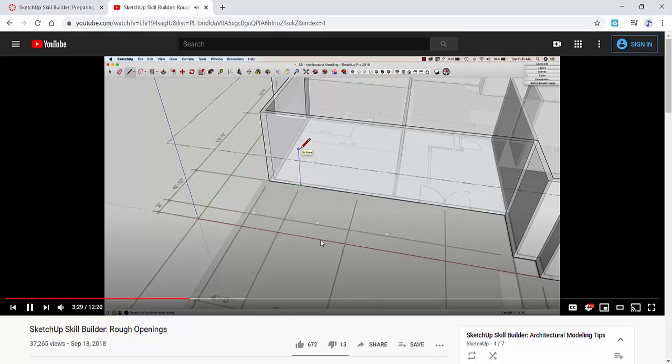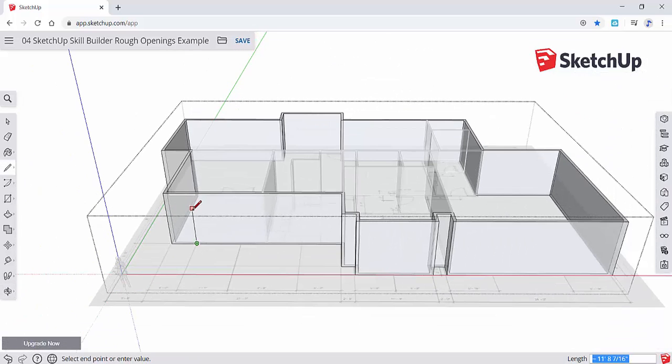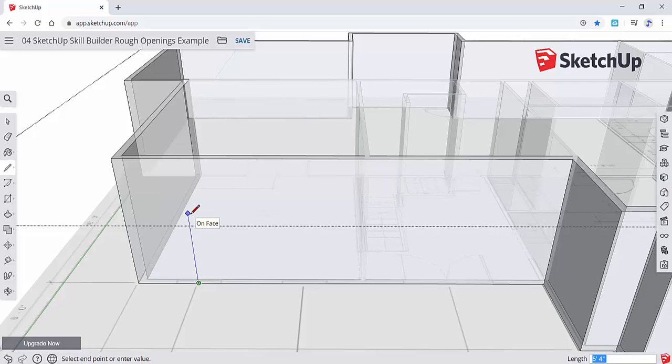I'm going to come here, I'm going to draw a line up 7 feet. Now one thing that he didn't mention, but you could see in his videos, he clicked here, went straight up on the blue axis. Remember, blue means we're going straight up and down. Here's the blue axis here. It's going straight up and down is blue. And he's going to go 7 foot, enter.